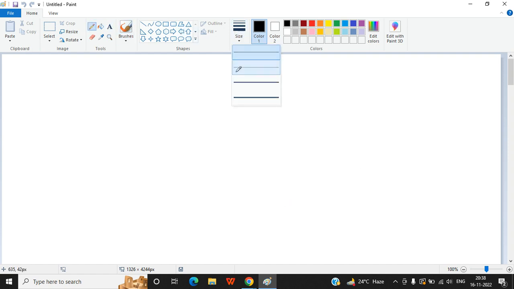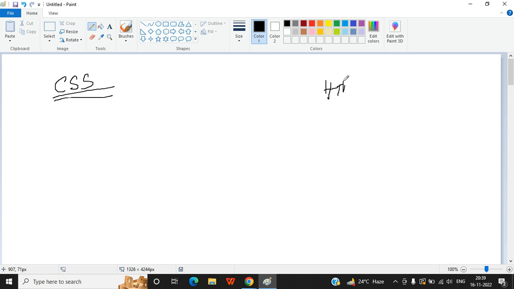What we will do? We will do CSS, cascading style sheet. Cascading style sheet means actually when you develop a web page, the web page is written in HTML. Yes, HTML. But normal HTML will not give you a good look. For that purpose, to apply some styling. Now, what style?